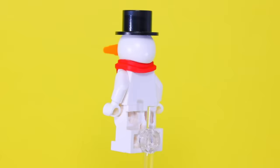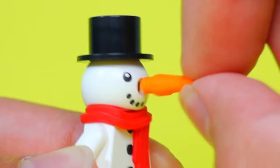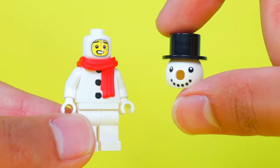Here's a snowman that came in a series of collectible minifigures, but just when you think you're looking at a cute, innocent snowman, you remove his carrot and find an eyeball looking right into your soul. Turns out there's just a sweaty dude underneath, but he really does catch you off guard. I guess a third eye really does exist.